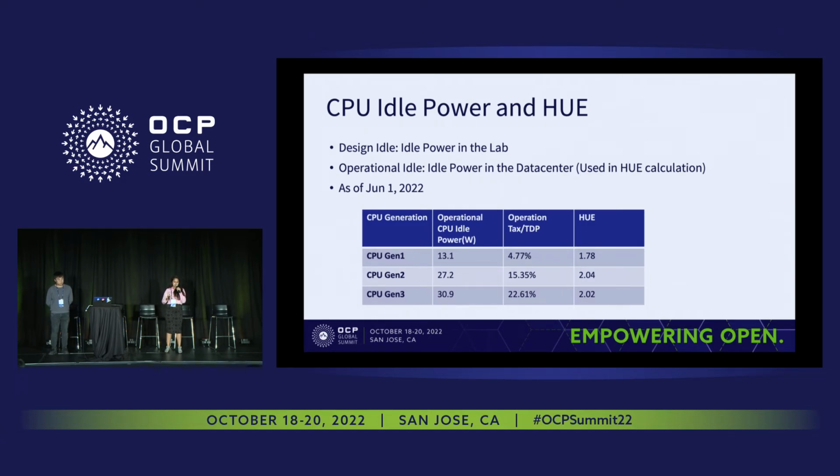We do notice the similar trend of the HUE value. So the higher up we go for an HUE value, it gets worse. But we also take into account that every hardware platform, as we evolve, becomes more and more complex, thereby increasing the overall baseline of the HUE value that we are noticing. And that's the trend that we wanted to capture here.